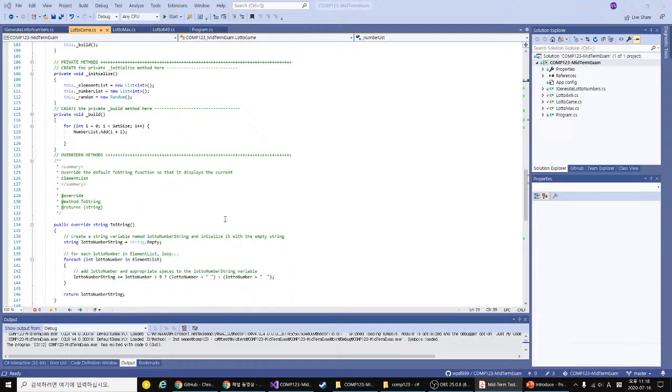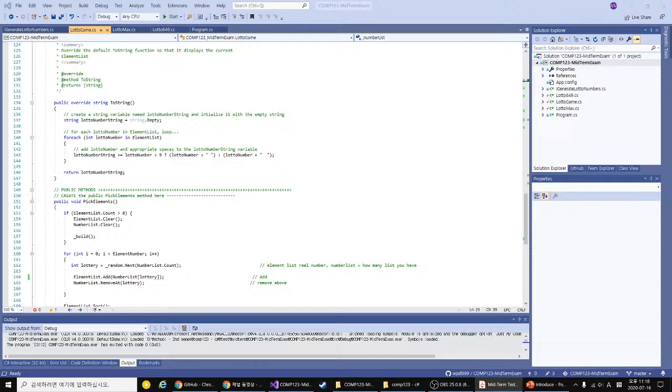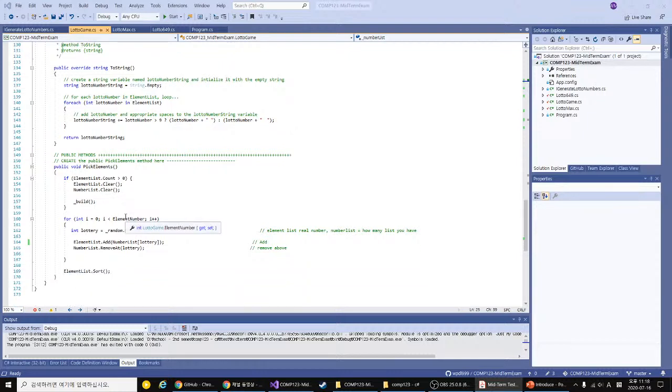Let's see the pick element method. It supports picking randomly, for example the 6 ticket numbers and a bonus number, like in a lottery. In the method, if the element list count is greater than 0, it clears the element list and the number list.